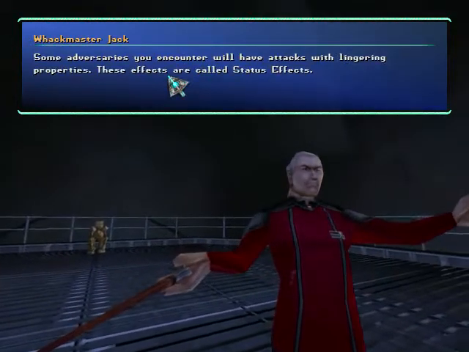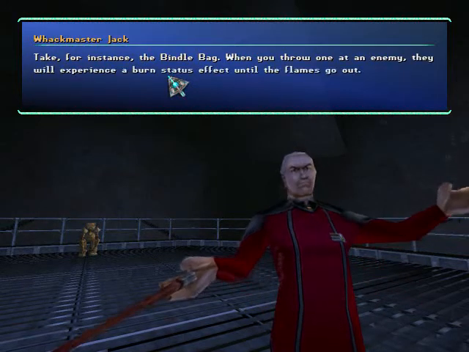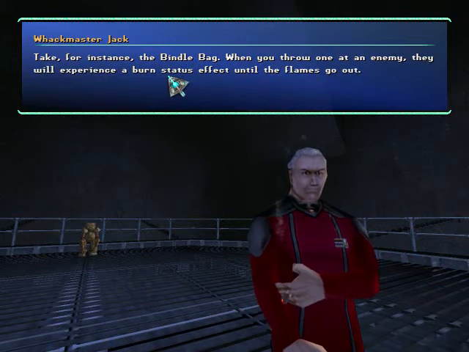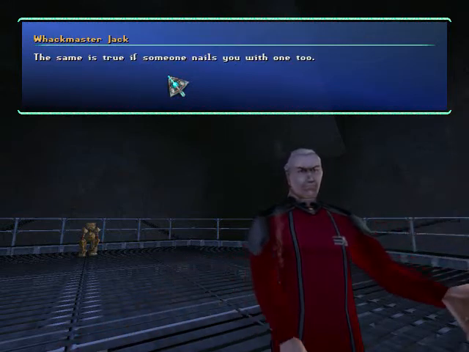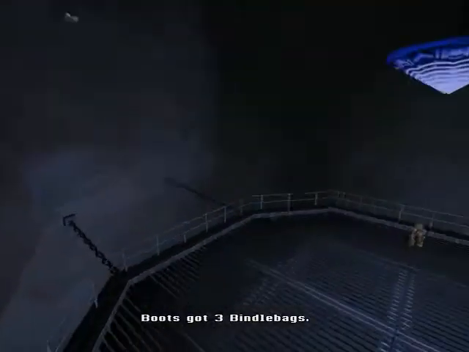Some adversaries you encounter will have attacks with lingering properties. These effects are called status effects. Take, for instance, the Bindle Bag. When you throw one at an enemy, they will experience a burn status effect until the flames go out. The same is true if someone nails you with one, too. Here, take these Bindle Bags and test them out on our friend here.